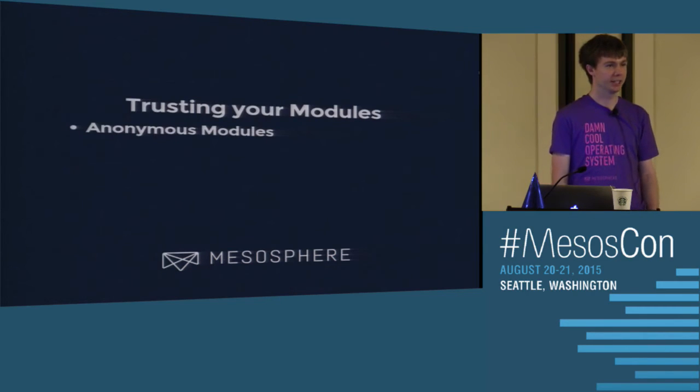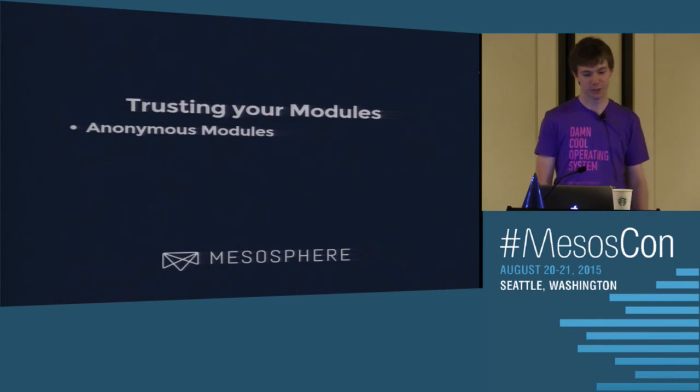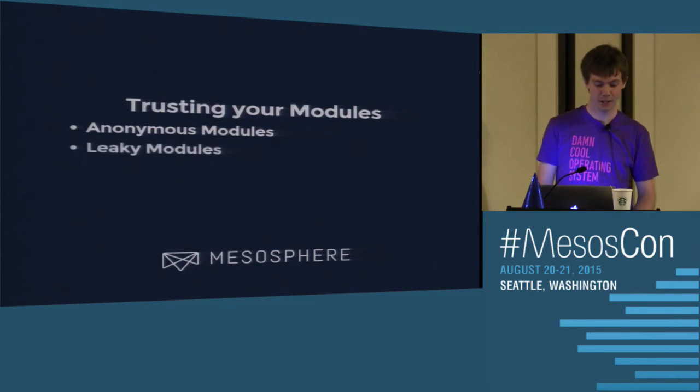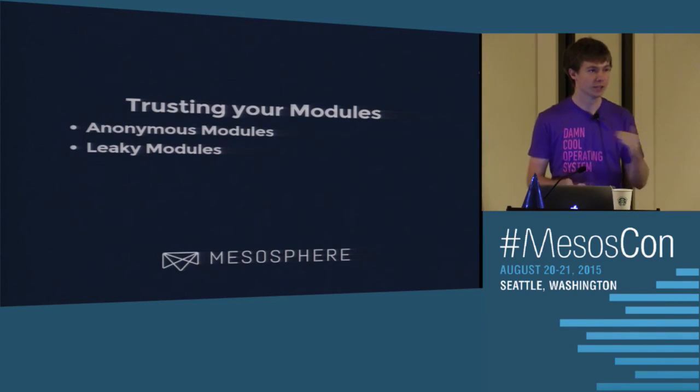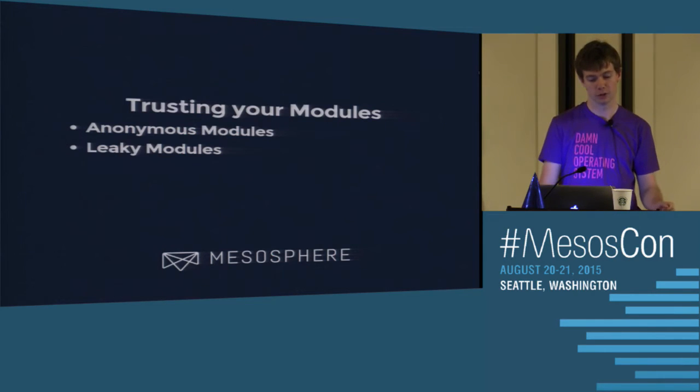Modules. Who was at the modules talk yesterday in this room? Okay, awesome. So did you hear about anonymous modules running arbitrary code on the master or the agent? This is a pretty big hole, and we need to figure out what we're going to do with it. One of the things that I think is probably the easiest solution for now is to certify modules. Someone's going to have to read through them and figure out if they're malicious or not, certify the checksum, and then you can use those trusted modules. If you're running in your own environment, you probably are writing your own modules or using ones that are certified. Just realize that this is a really powerful tool, and the ones that you do install, you should trust.